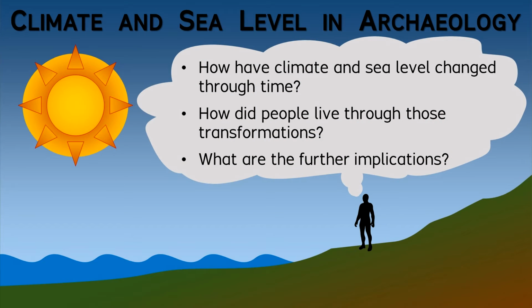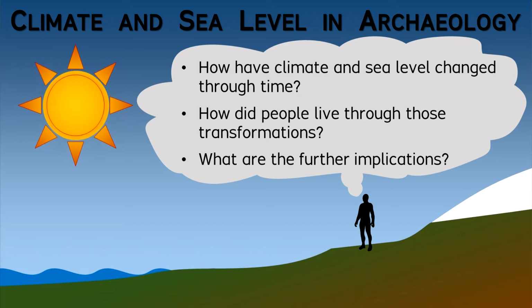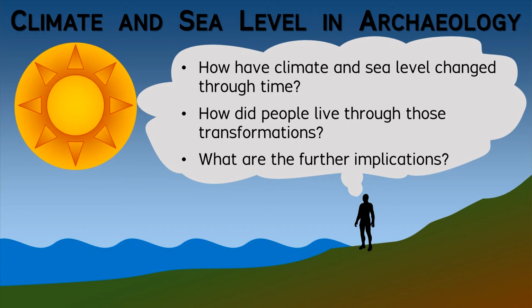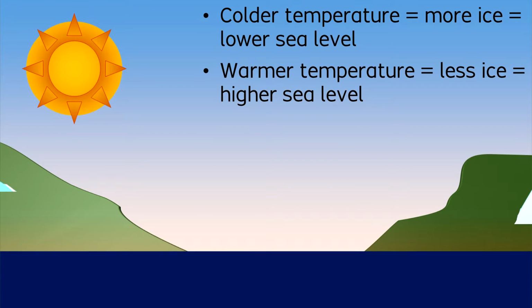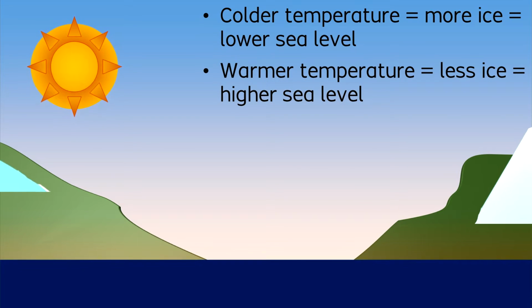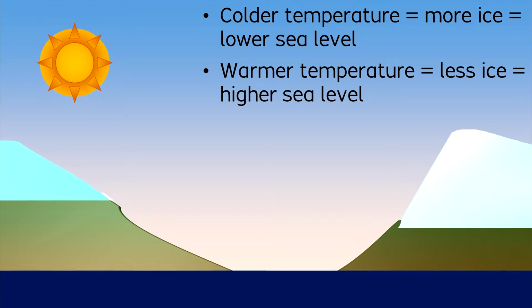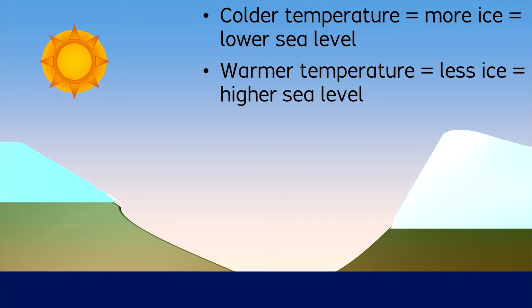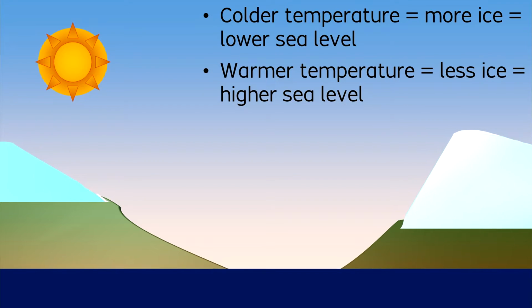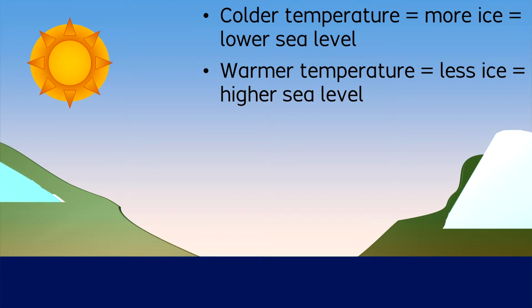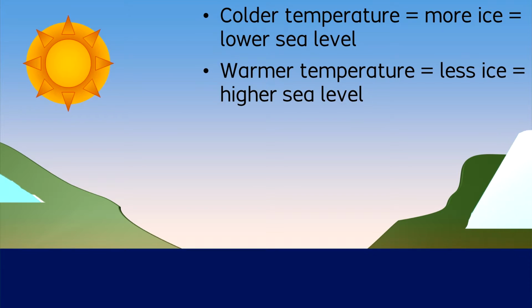Through time, the global sea level has changed due to the fluctuating amount of water filling the world's oceans. The major controlling factor has been the worldwide overall temperature. During colder periods, such as during an ice age, more water is trapped inside ice sheets, and therefore the oceans contain less water during those periods. During warmer periods, the ice sheets melt, and therefore more water can enter into the oceans.